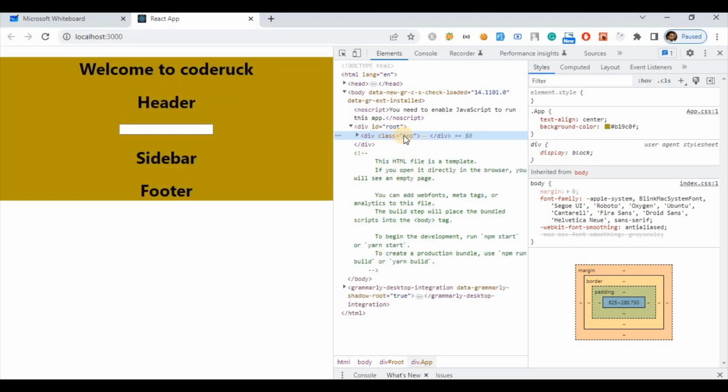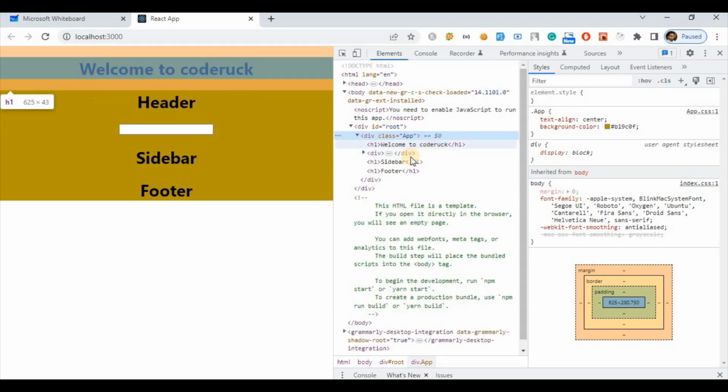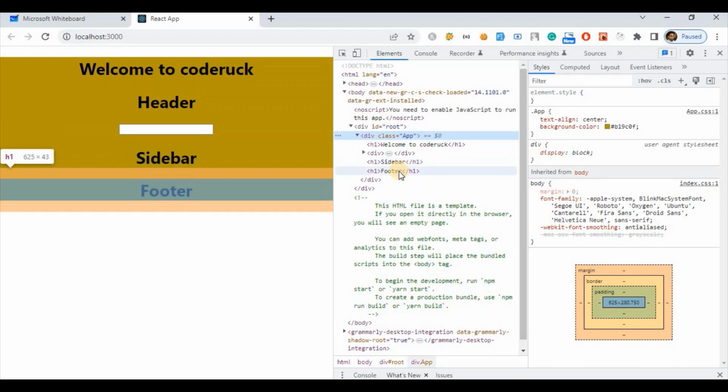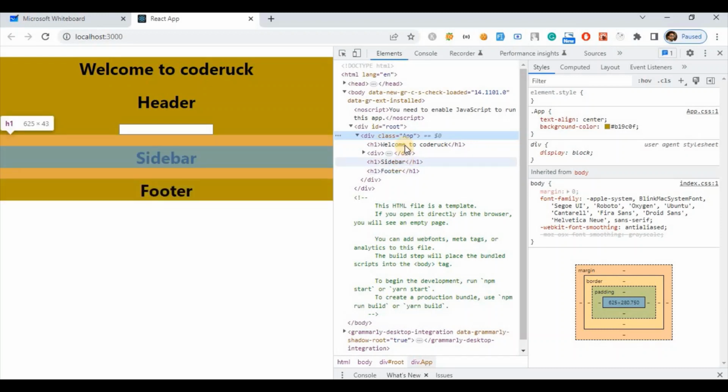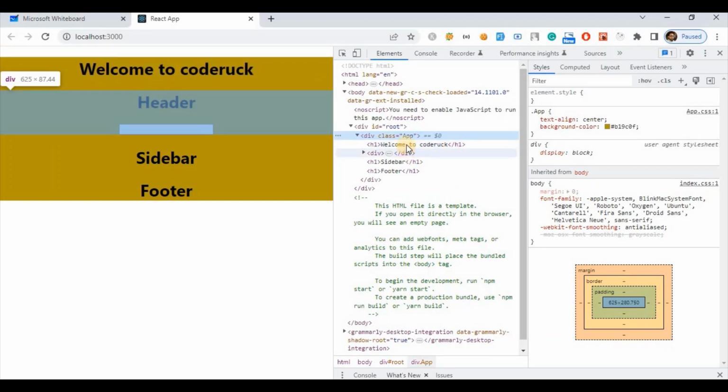App component is our parent component. Inside that one what we did, we have footer component, we have sidebar component, and we have another component which is header component. Now this one is our header component.